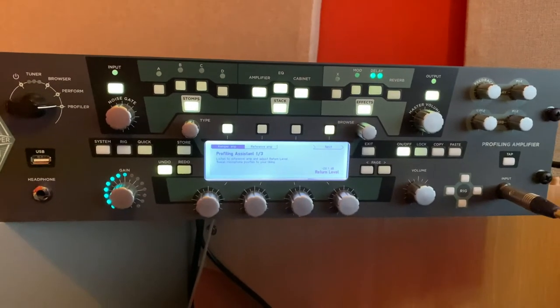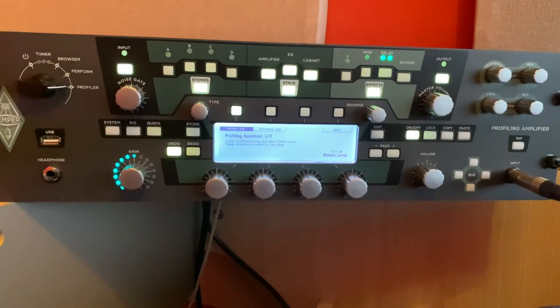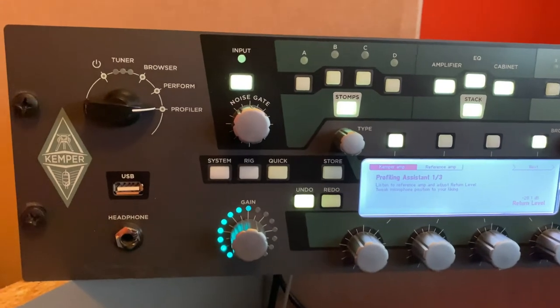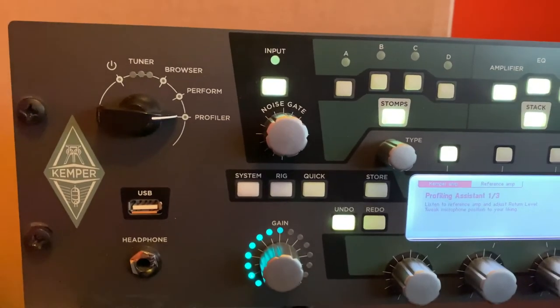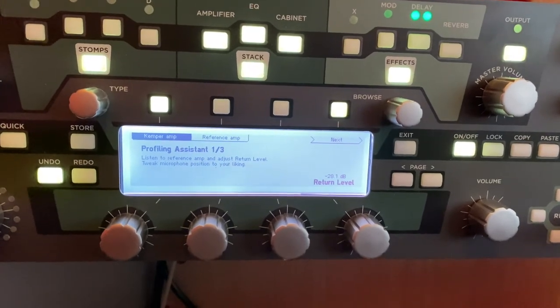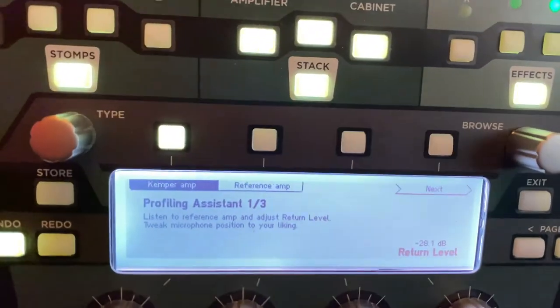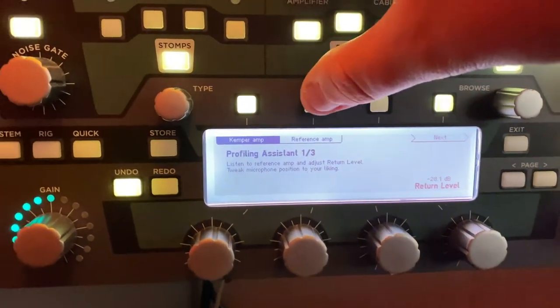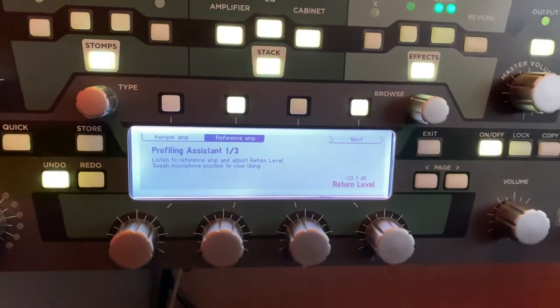Okay, so once you have everything set up, the profiling process itself is pretty simple. All we have to do is make sure our Kemper is switched to profiler here at the top left, and then you're met with this screen here, profiling system 1 out of 3. Now, there's two tabs here at the top, Kemper amp and reference amp. For this first page, you want to make sure that you've clicked onto the reference amp.